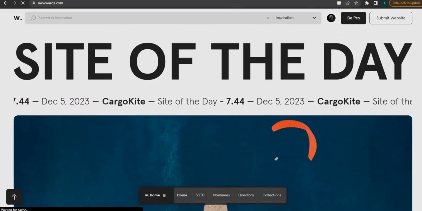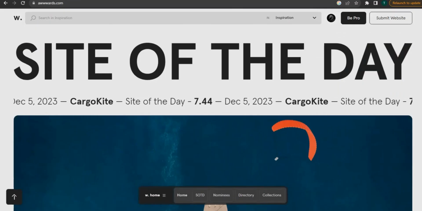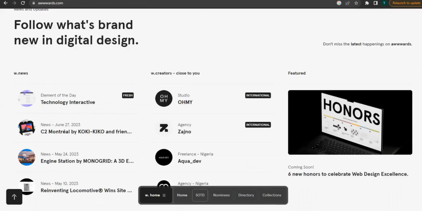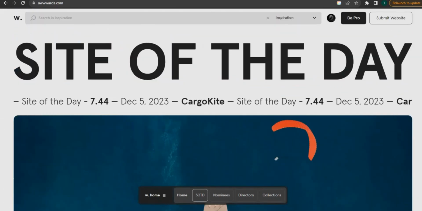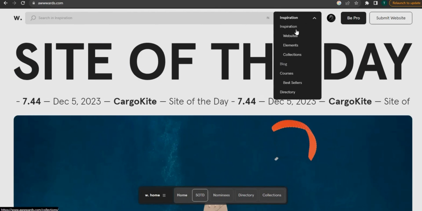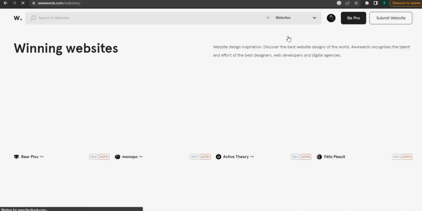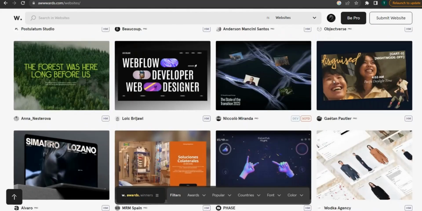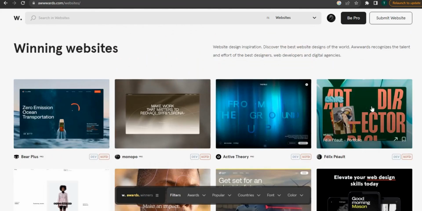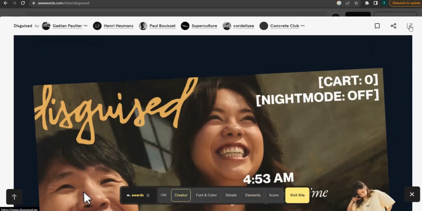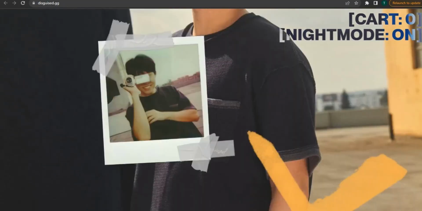And finally, our last resource. This is Awwwards.com, a platform that gives awards to unique, functional websites. They are very creative. So you can see Site of the Day. This is the site that wins the award for the day. What's great about award-winning websites is the way they use animations in most of the websites is so fascinating.